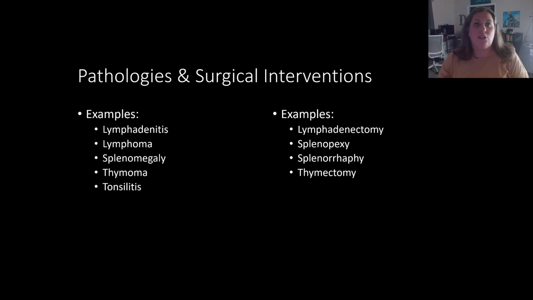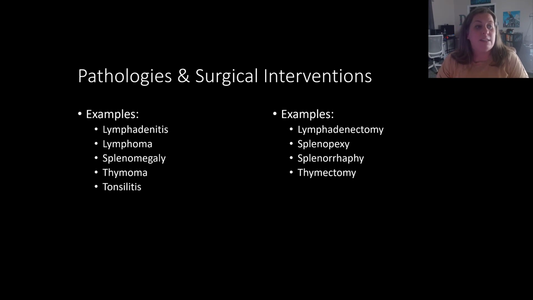So, some pathologies and surgical interventions that come into play for the lymphatic system. You have what we call lymphadenitis. This is where lymph nodes are inflamed. Okay, so the itis, remember, is inflammation. Lymphoma is a type of neoplasm or cancer of the lymphatic tissue. A lot of times there's two forms, Hodgkin's lymphoma versus non-Hodgkin's lymphoma, and there's a difference based on how they clinically present and the histology, like what the cells look like in the two types of cancer, that separates those two types of cancer.